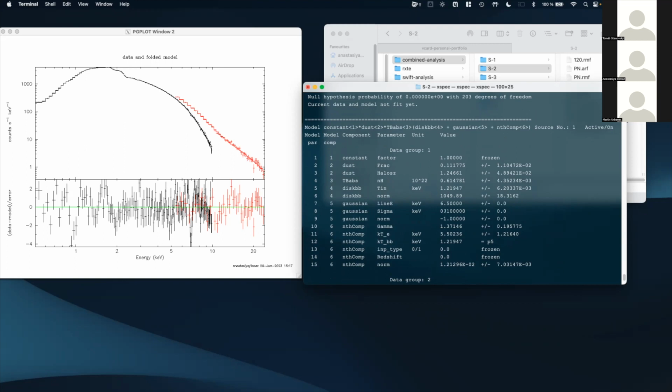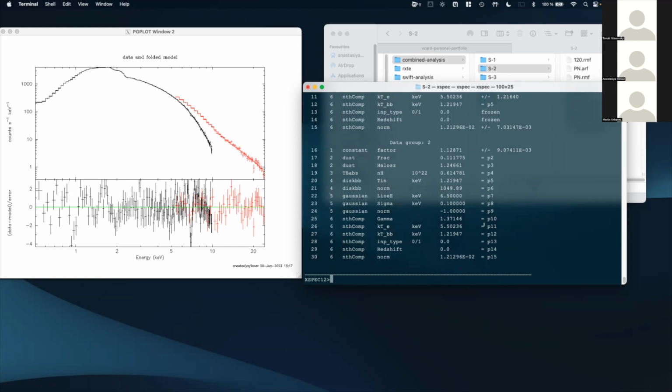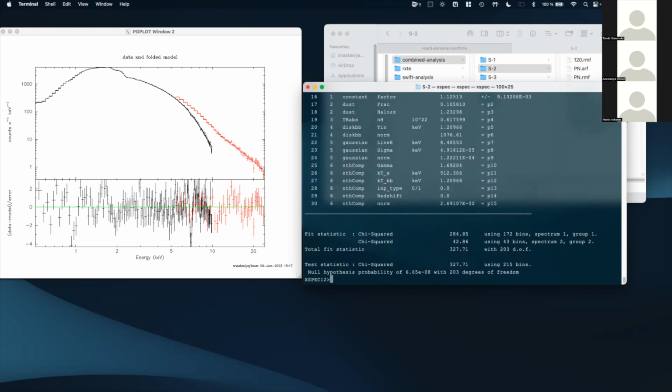Your sigma is at 0.1, which defines the width of this line. And your normalization is going to be telling you that it's an absorption. Then I'm going to start the fit, and fingers crossed. It did not do anything good actually, because I gave the normalization maximum a positive value.